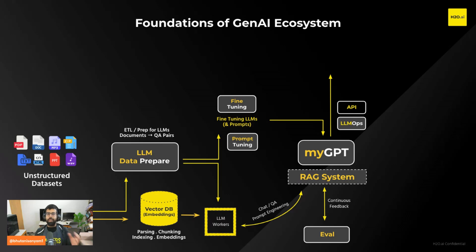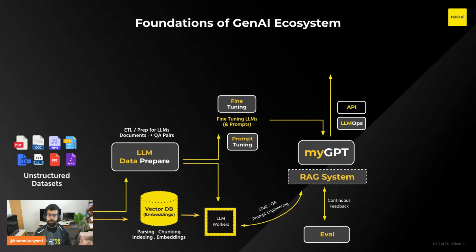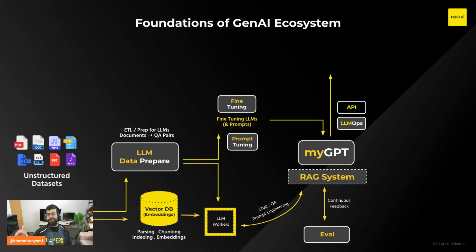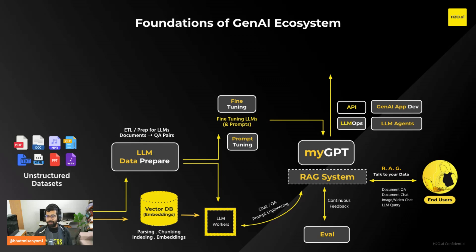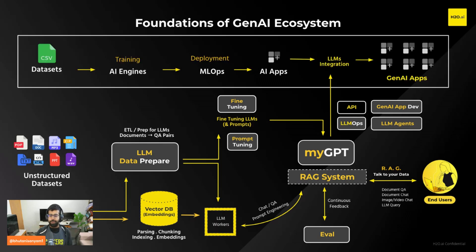What we think is a better approach is having a mix of both. You fine-tune your model on your domain dataset — let's say all of these are financial documents. So you prepare them, preprocess them, and from there you create your own financial GPT. You also store these documents that you care about. Now your fine-tuned model sits over your RAG system, and this can live in an API. You can simply work with an API that allows you to work with both the model and your stored database. That's how H2O also thinks — the API stage is where all the GenAI apps can live, and where LLM agents can also operate.